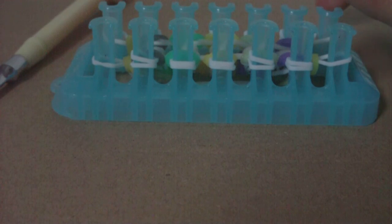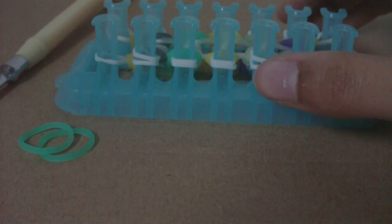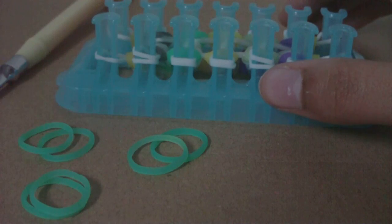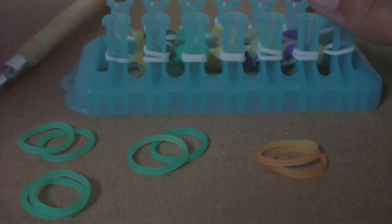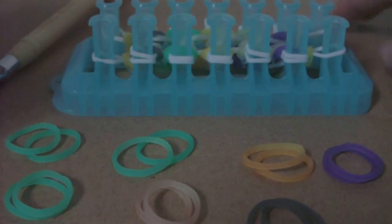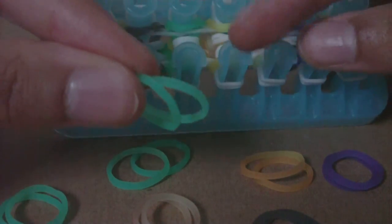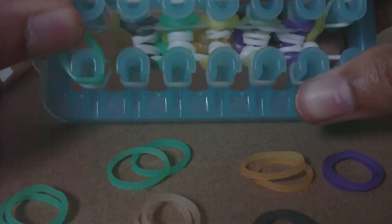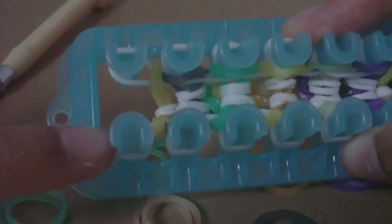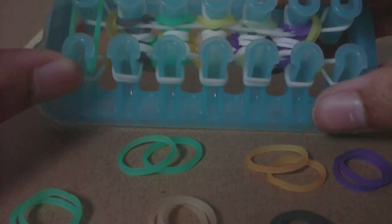And now we're going to go on to the second part of the pattern, which are your B color bands. So go ahead and get those out. Alright, and to start, you're going to get two B color bands, because they're always going to be two instead of one. And you're going to place them going from one pin on one side of the alpha loom directly across to the pin on the other side, just like that.